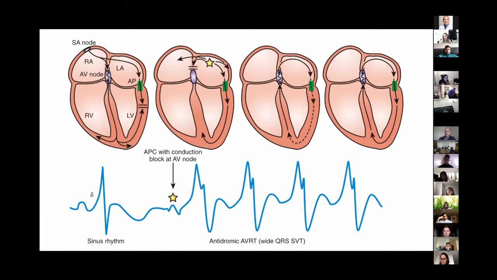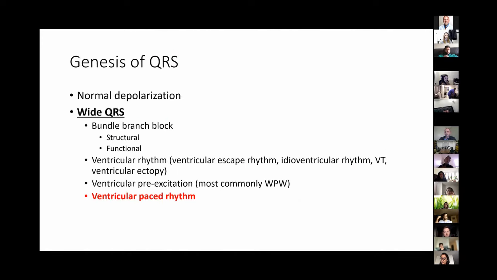And then in people who have an accessory pathway, you can have an antidromic arrhythmia. If you look at this second illustration, what happens is you have a PAC. The PAC gets blocked in the AV node, goes down the accessory pathway, goes up here, the AV node has recovered, and it initiates a circuit, and then you actually have a wide complex tachycardia, which is then one of your differentials for VT. So that's your third possibility of wide QRS.